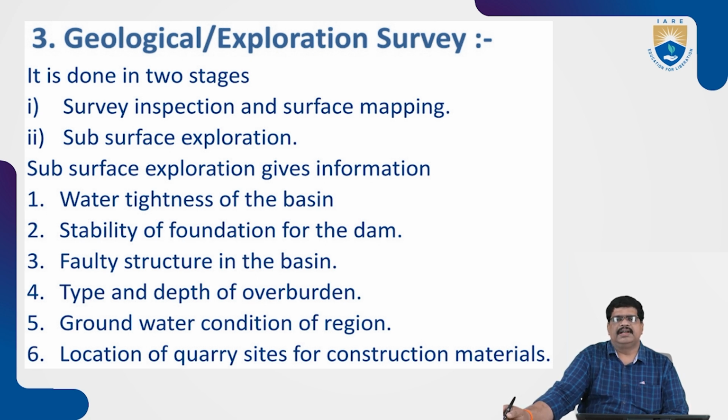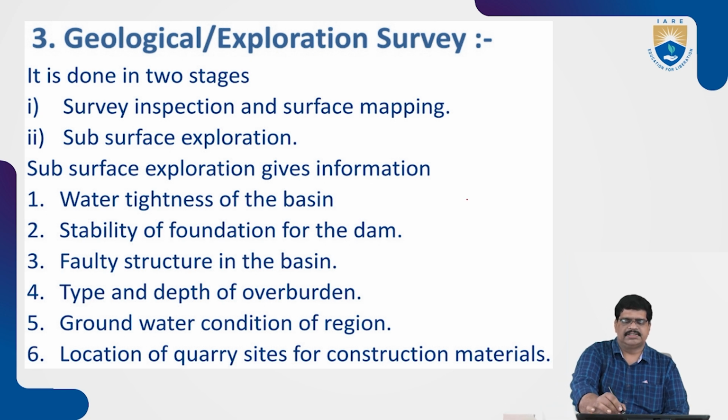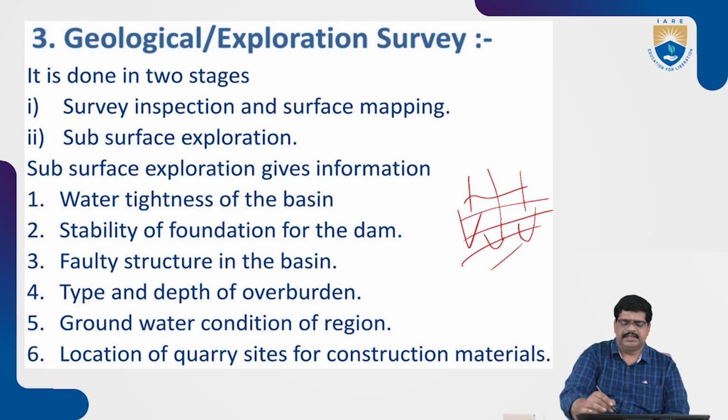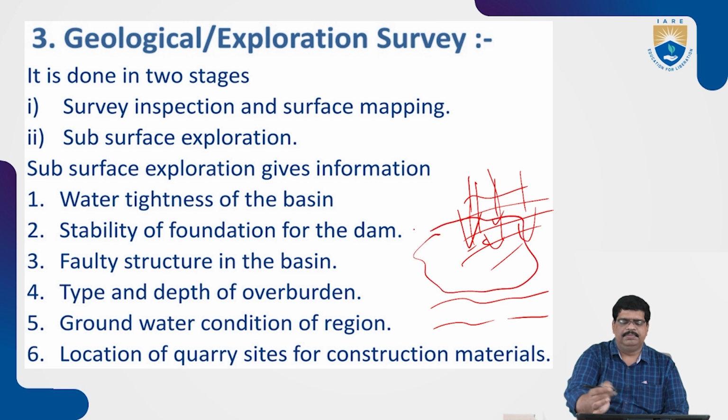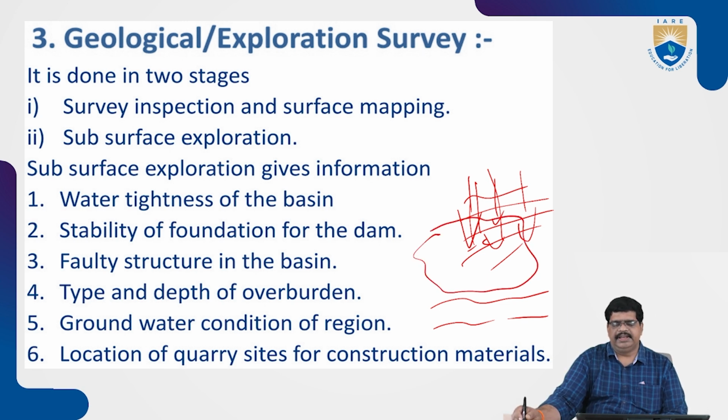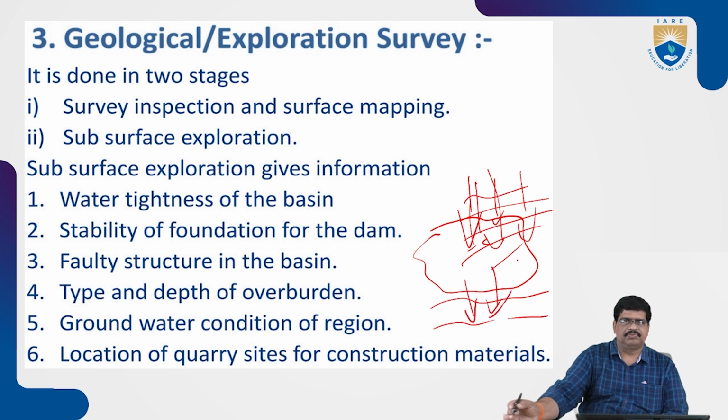Next, groundwater conditions of the region. Very important. How much depth of groundwater is available matters, because of the groundwater condition, the availability of water may not be there at the bottom. The infiltration capacity will also increase, but if there is a water layer in between to some extent, the infiltration capacity will be less and the storage will increase over a few months. That is very important. A subsurface water layer needs to be found, so it is based on the depth of the groundwater conditions.